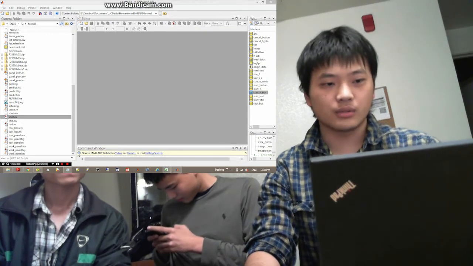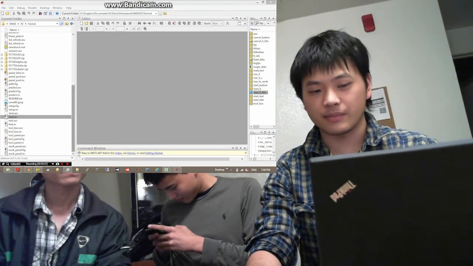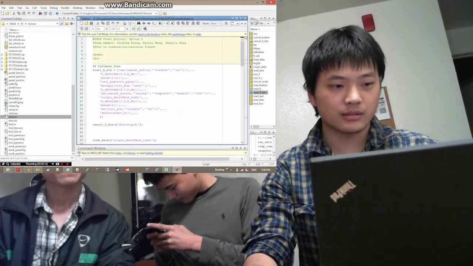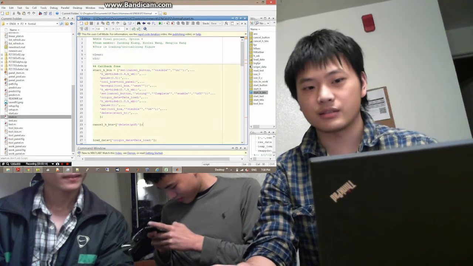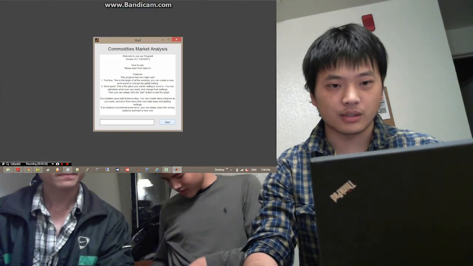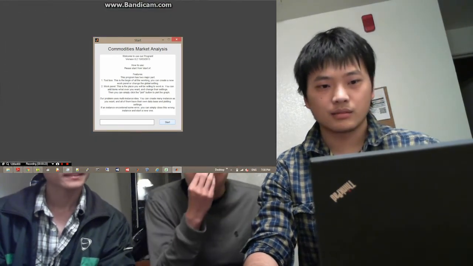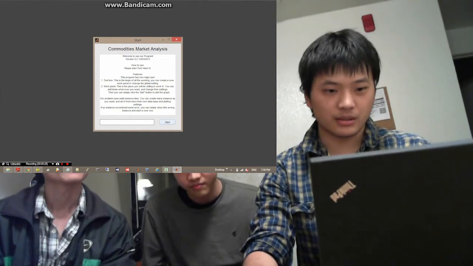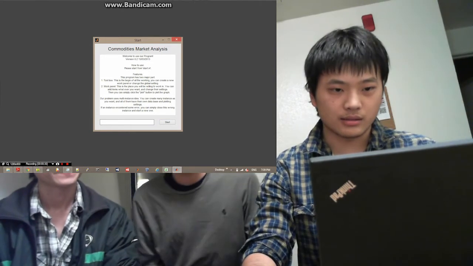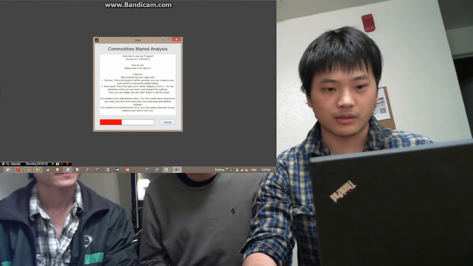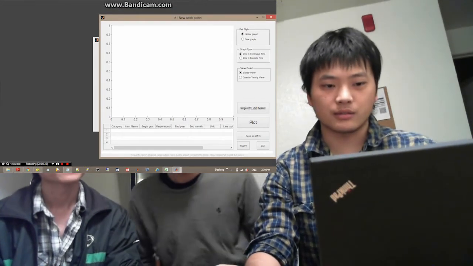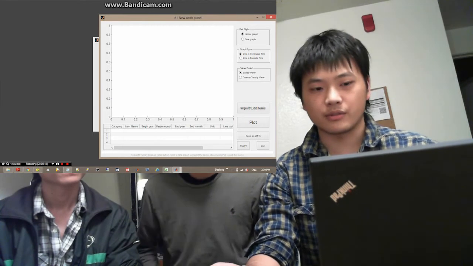Okay, now we can see this is MATLAB. It's a MATLAB window. We first open the start.m file. This is the first thing of everything. Let me click the run button. This is the loading window, and we click start. This is the EULA and description of our program. Let me start. During this period of time, our program will load the file from the data file into our internal database.